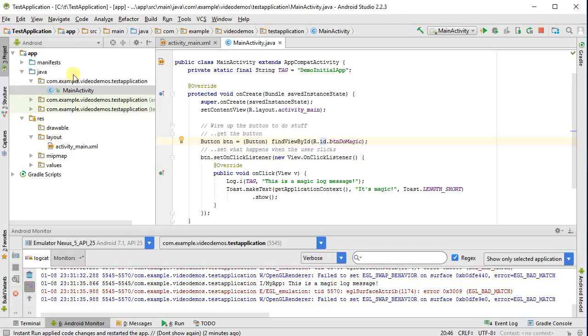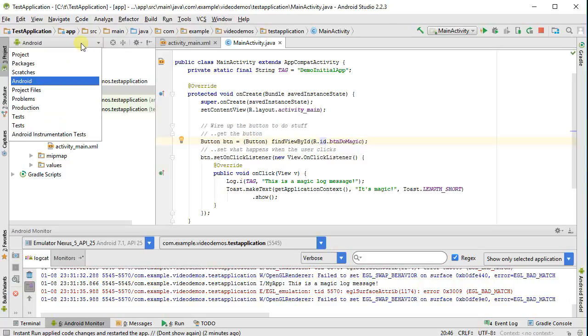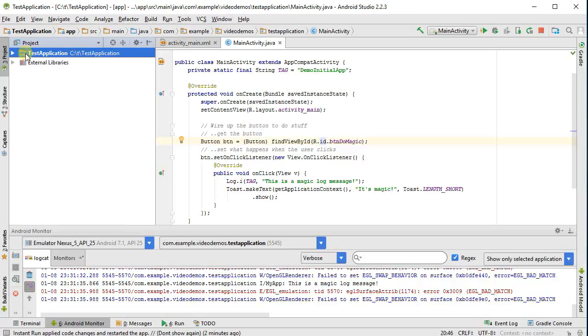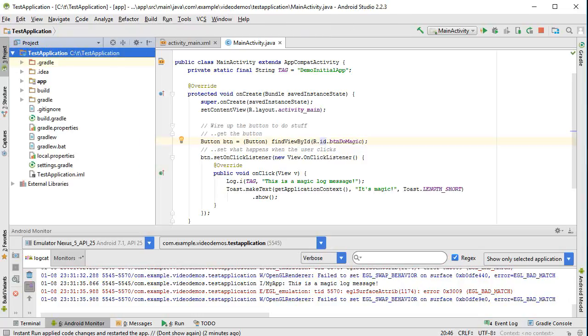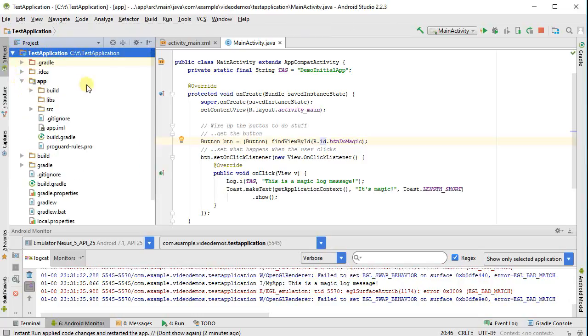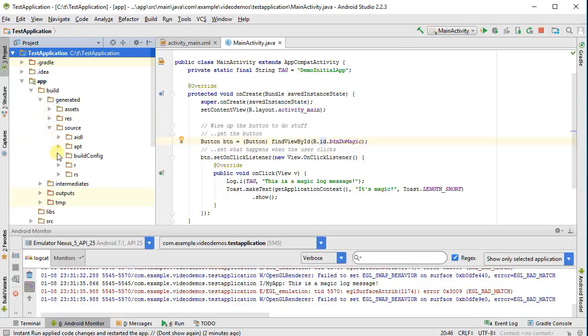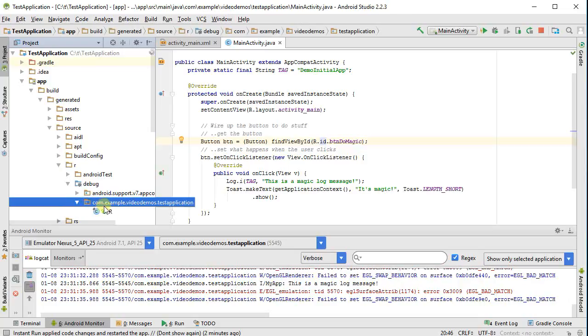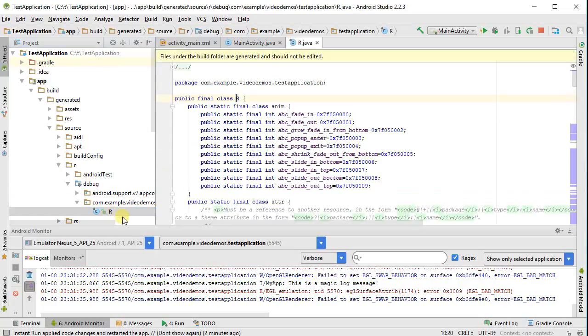On the view on the left, it's not going to show it to me by default. I've got to switch views. So I'm going to click on this Android, and I don't want the Android view. I'm just going to show the project view. That's going to show me the actual folders in play. Under app, this is where my project would normally go. Under the source folder is all my source code. I want to then go under the build folder, then under generated, under sources, under R, under debug, and then here it is. This is the application I'm working with. Here's the R class. So I'm going to double click on it.